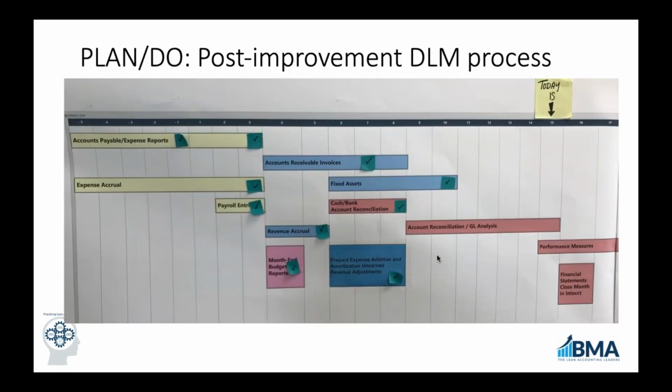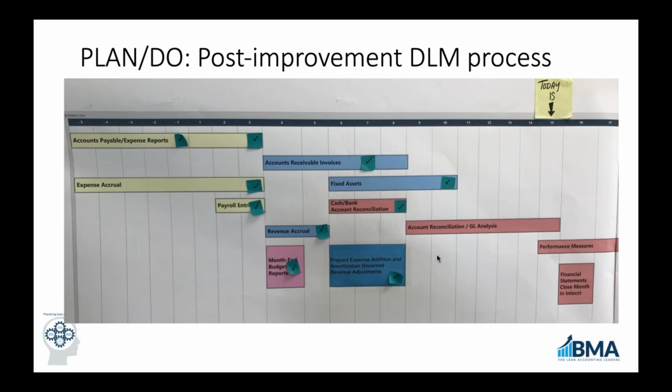They improved the process. They cut it basically in half. So they were able to close the books, and there were two different parts of the close process. They were able to close expenses in order to report to grantors within the first calendar week, and then there were other internal close elements that they needed to complete for internal reporting, and so they completed those in the second calendar week. That was their first round of improvement. Now, I haven't been in touch with them. They may have continued to transform it since then.